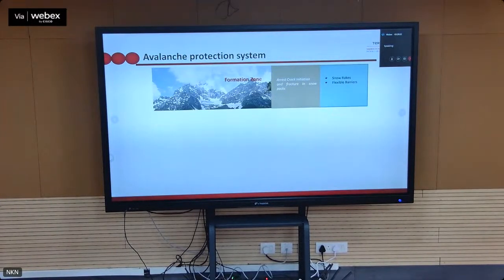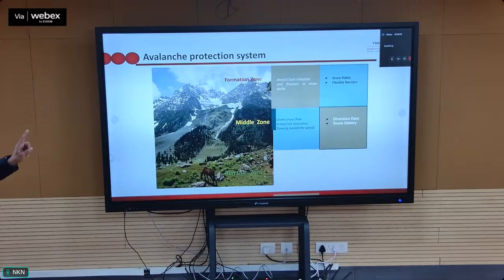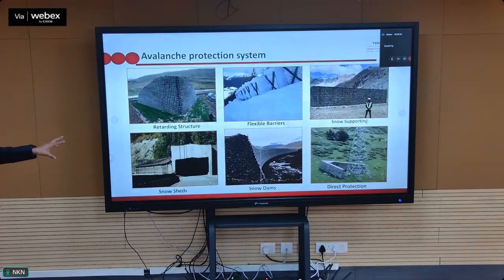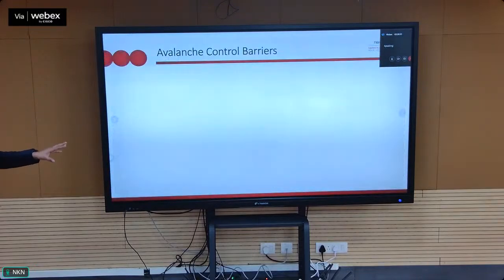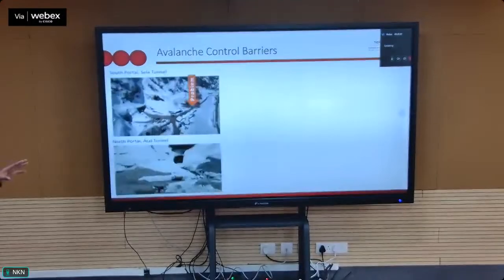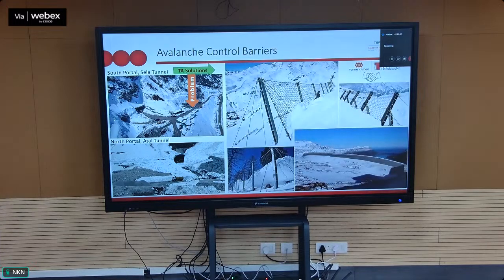Again, many of us must not even have gone to that high altitude of 18,000, 19,000 feet. The kind of avalanche that it places and the kind of debris that it fills in, it is actually a design in itself. Yesterday, Geoburg was here. Fantastic work is done by the entire fraternity. I'm not talking about myself only. The entire fraternity combined together, the kind of technology that we have is immense.